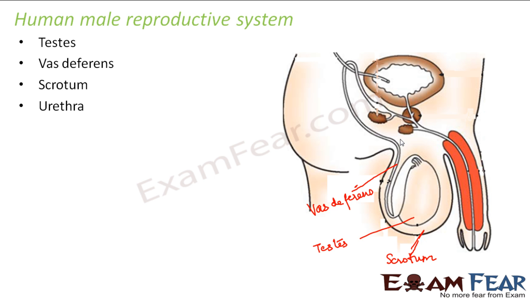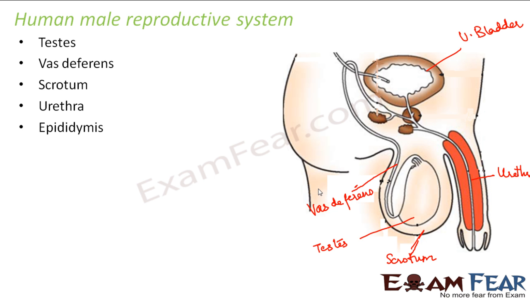Then is urethra. Urethra is this tube. So if you see this vas deferens tube, this travels from here and then it joins with this tube. What is this organ? This is the urinary bladder. We have spoken about the urinary bladder in the excretory system. So from urinary bladder there is a tube called urethra through which the urine passes outside, right? So this tube vas deferens also joins with this urethra here. So at this point you see this is urethra from urinary bladder and this is vas deferens. So vas deferens joins with urethra and they become one tube.